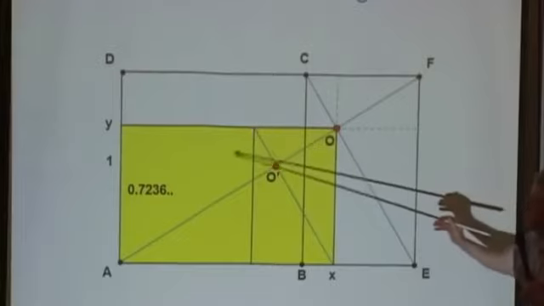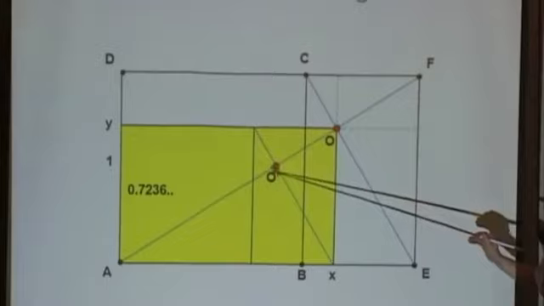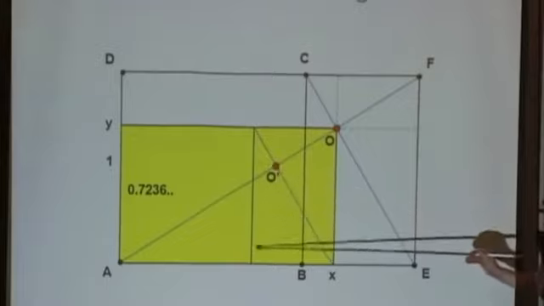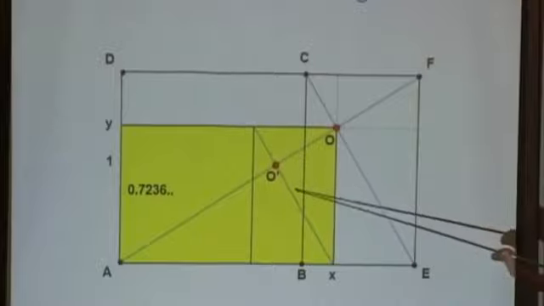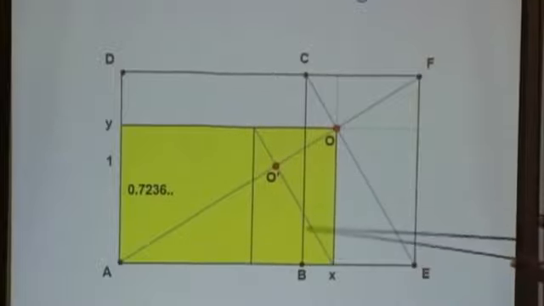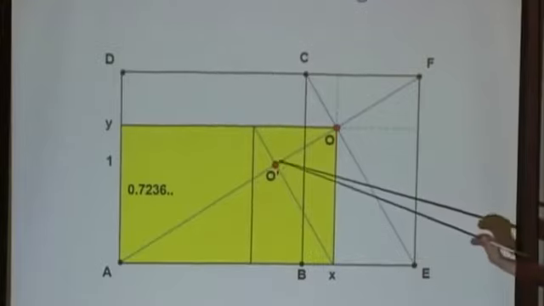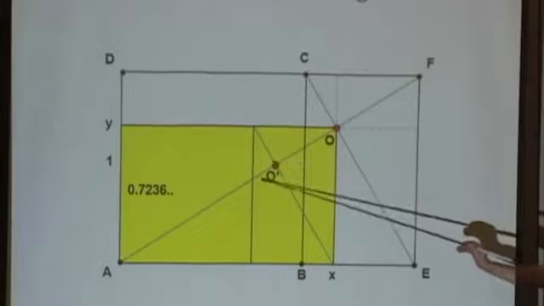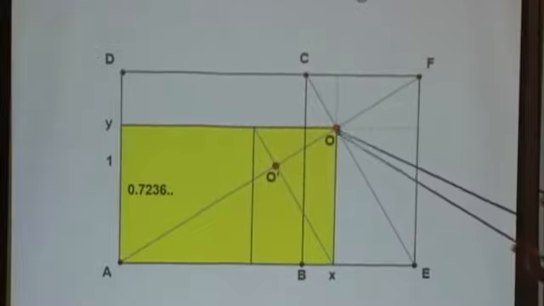Now, this Fibonacci rectangle is in golden mean ratio, and again we can divide it, we can get the square, and we can get a smaller rectangle within it. And we can get the diagonals on those, and we can get the pivot point. This is the center, the pivot point for the Fibonacci spiral. This is the center and pivot point for the golden mean spiral.